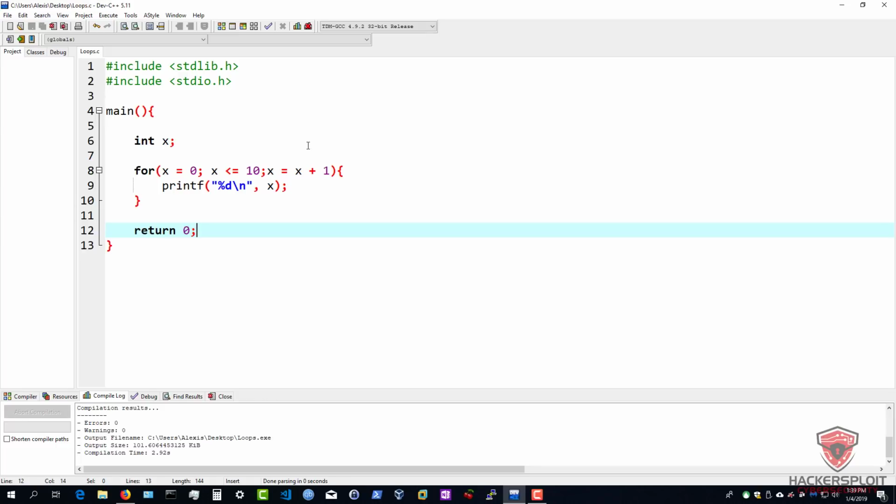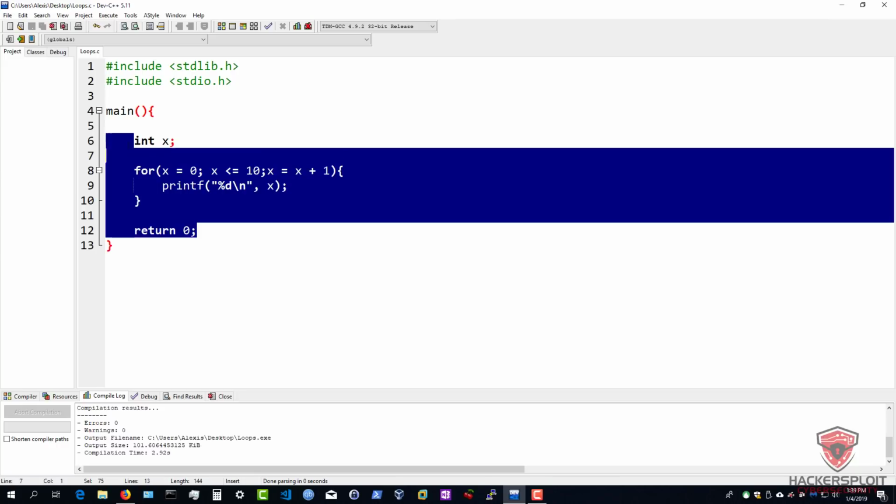Alright, now while loops are a little bit different in the way they work. So a while loop is very simple to understand. But in my mind is one of the most powerful ones apart from the for loop, which also has its uses. Alright, so let's talk about a while loop. So let me just get rid of all of this here and we'll talk about a while loop. So a while loop works really very simply.